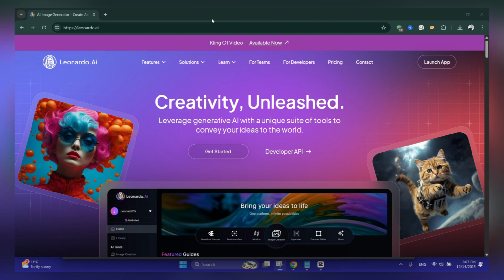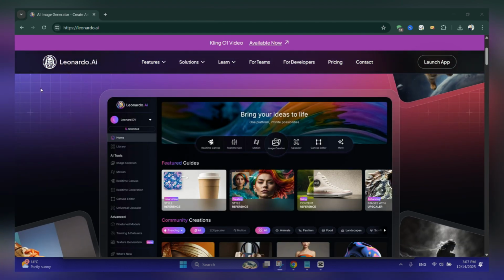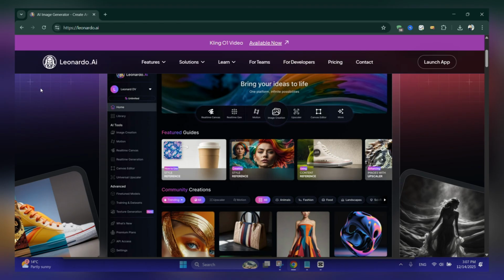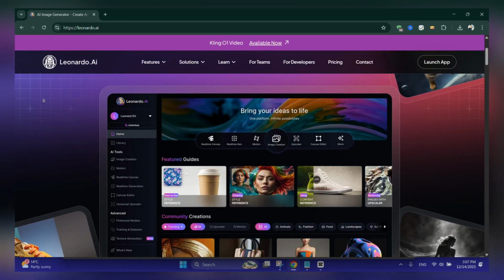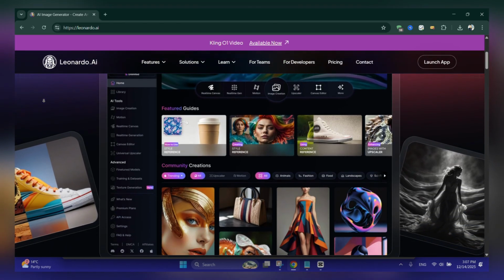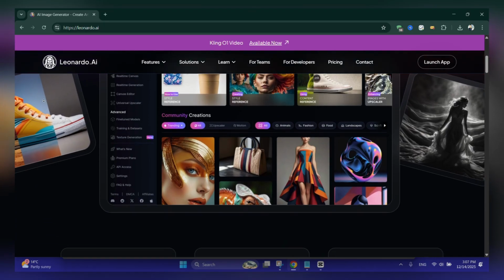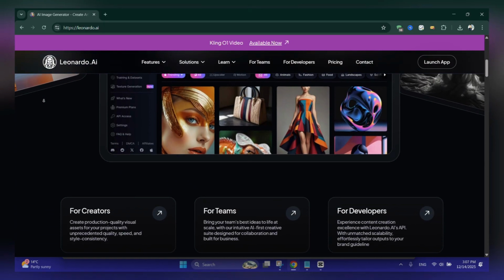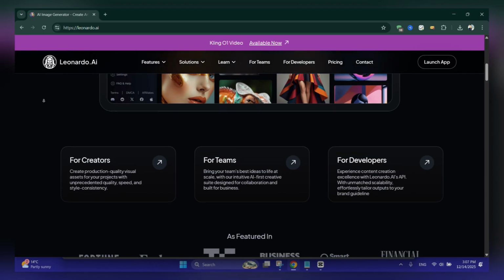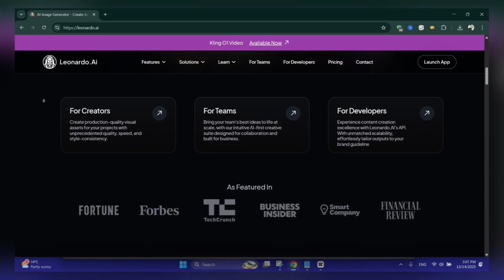Overall, Leonardo AI's video generator is a solid tool for creative and experimental video content, especially if you're looking to generate unique visuals, stylistic B-roll, or concept pieces. It isn't a full replacement for professional video production yet, but it's worth exploring if you want AI-assisted visuals without the steep learning curve.